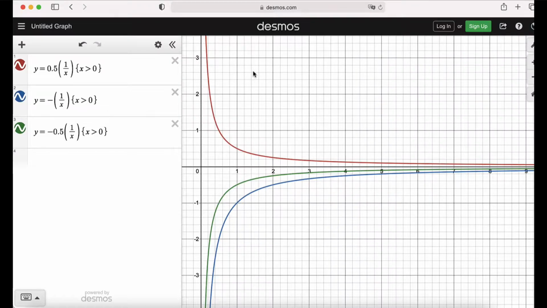Now, just before I graph this myself, let's take a look at the overall shapes. I've got in red here, y equals 1/2 1 over x. That's the red graph here. That's going to represent our kinetic energy. I've also graphed in blue, y equals negative 1 over x, and that's going to represent our potential energy. And then in green, I've got y equals negative 1/2 1 over x, and that's going to represent our total energy, the sum of the red and the blue graphs. Notice that the kinetic energy, the red, and the total energy, the green, are mirror images of each other.